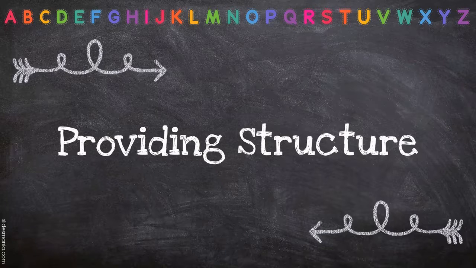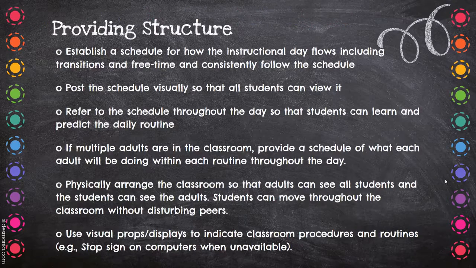The first feature of classroom management that we will be looking at is providing structure. When providing structure, establish a schedule for how the instructional day flows, including transitions and free time, and consistently follow the schedule. Post the schedule visually so that all students can view it. Refer to the schedule throughout the day so that students can learn and predict the daily routine.